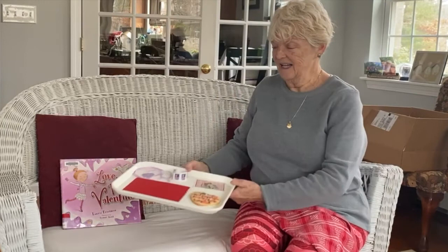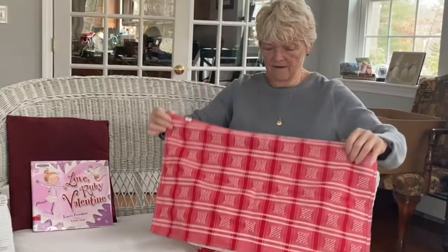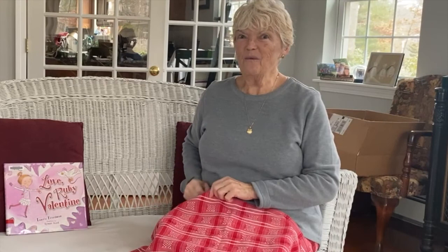Put your thinking caps on. I'm going to cover the tray — here, I'll put it right on my lap like this — cover this with my cloth. I'm going to take one away. I wonder what one it's going to be. Oh I'm moving my hand all around and I'm going to take something away. What's missing?